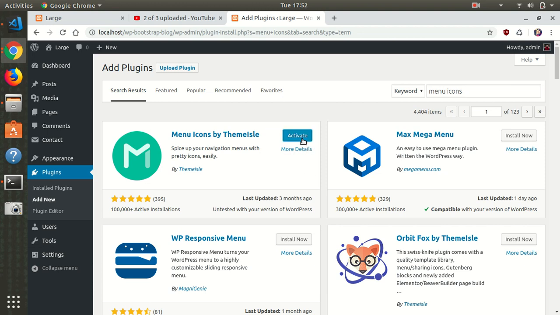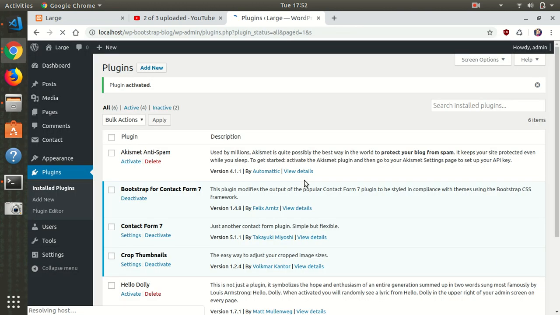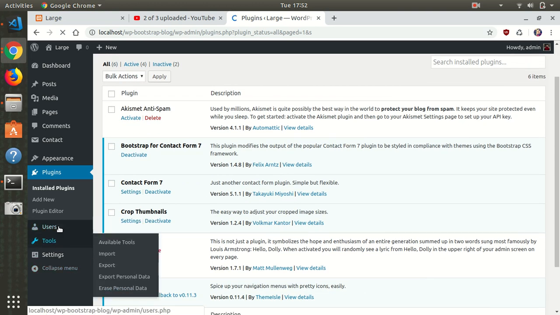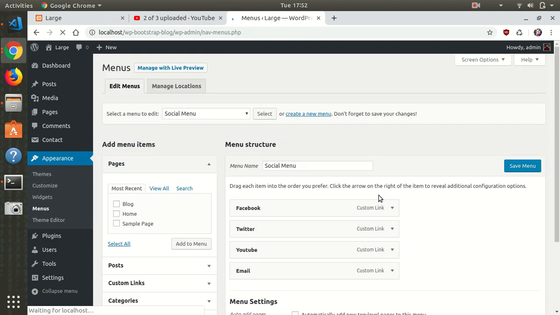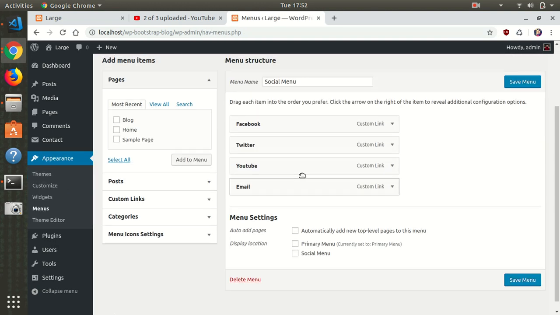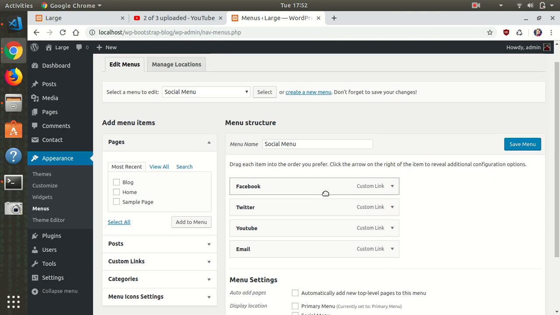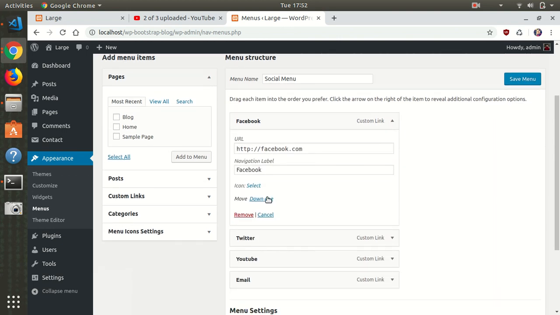Let's activate. Now we can get back to our menus, and in this social menu, we need to open one of the items here, and you can see that we have this option for icon.